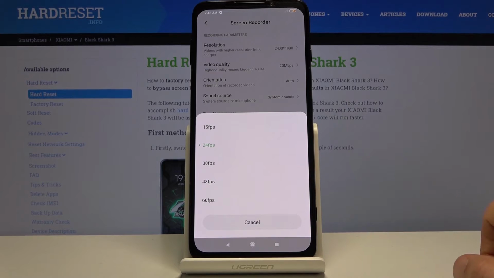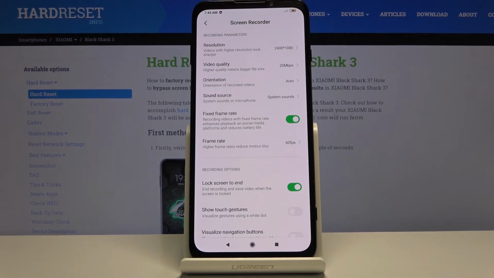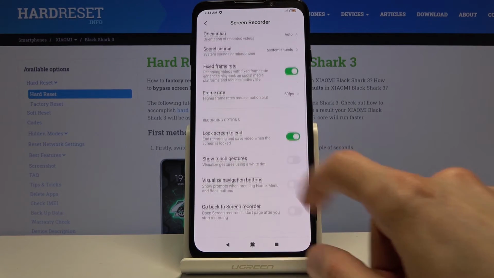But as you can see, you have 15, 24, 30, 48, and 60. 15, don't even look at that. That's just atrocious garbage. 24, also garbage. 30, only if you're really struggling for space on your device in terms of memory. 48, kind of a wacky frame rate here. Not really anything special that uses that frame rate, so not sure why it's even here. And 60. Honestly, the default and the only one that you should probably be using, assuming you can handle this frame rate in terms of how much storage it will take. Once that's set, you can just keep it and forget it.